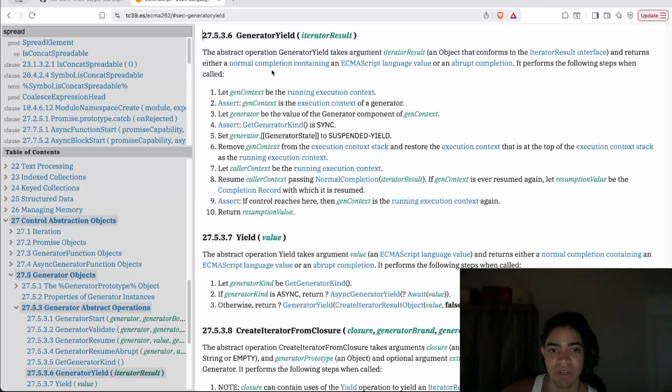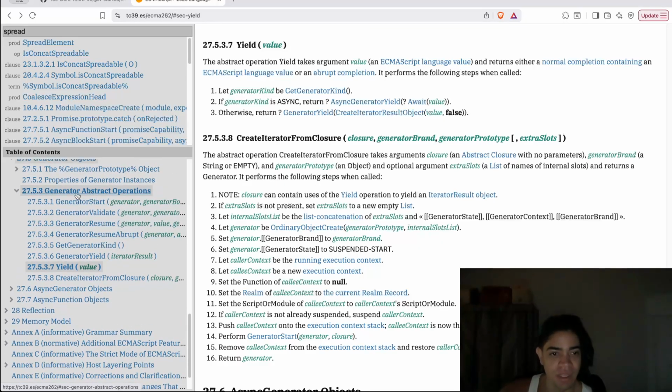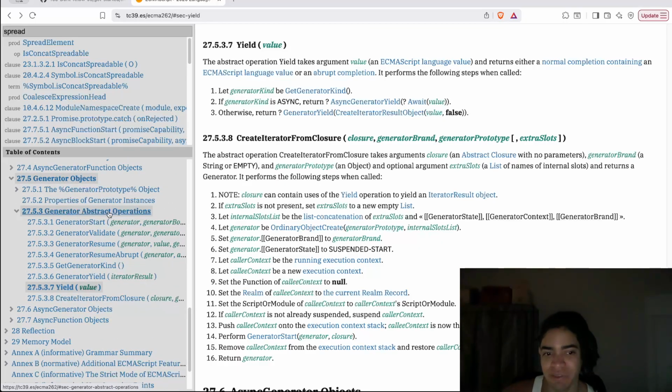So this GeneratorYield, which is another abstract operation here, as we go into the generator abstract operation. Anytime we look at the abstract operations, we mention that these are algorithms that happen without our consent as JavaScript developers, to do stuff that is relevant for the JavaScript engine. So, for example, coercion or equality, right?